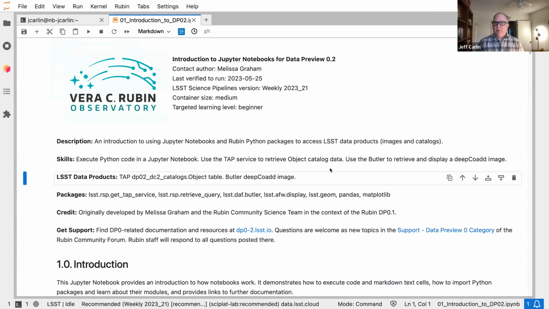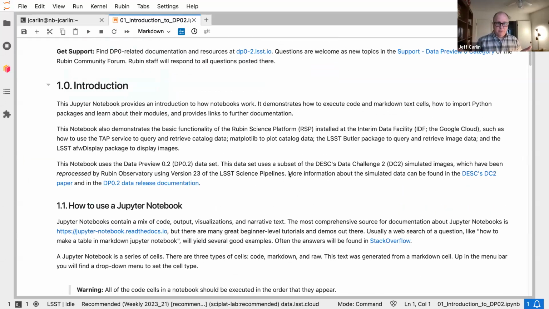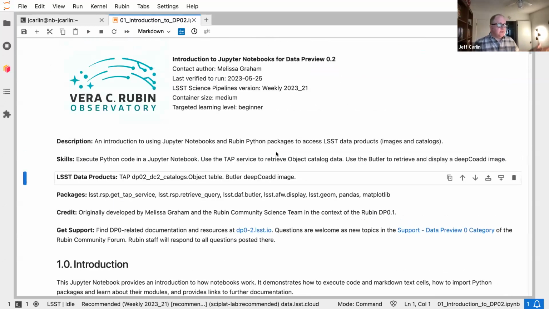Okay, so I'm going to go through this quickly. This introduces a bunch of topics, but we're going to go into all of them in more detail later. So I'm going to go through it really, really quickly. Apologies for that, but you can work through it in more detail on your own time later. This is really just to introduce basic things. For example, if you've never used a Jupyter notebook, we will briefly show you how to do that. This is a Jupyter notebook.